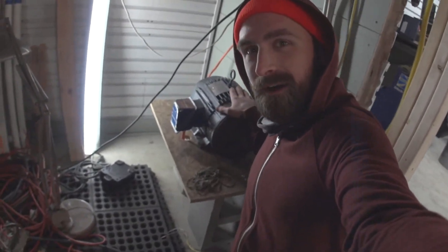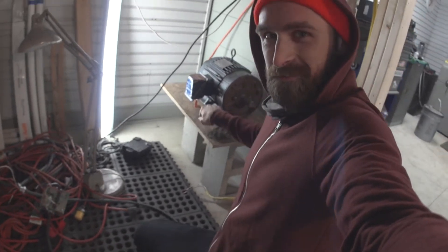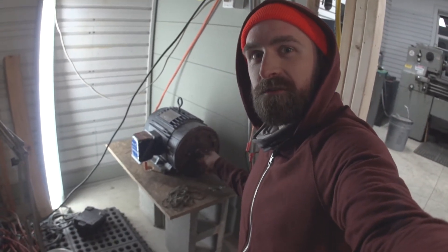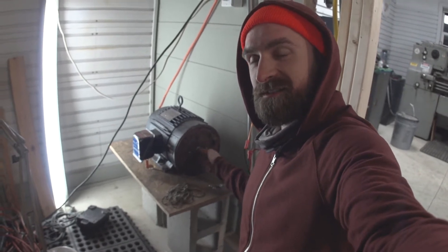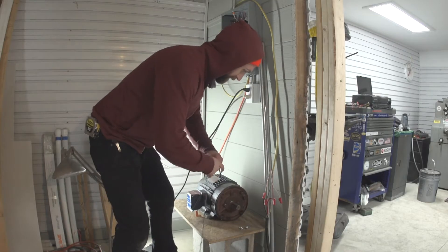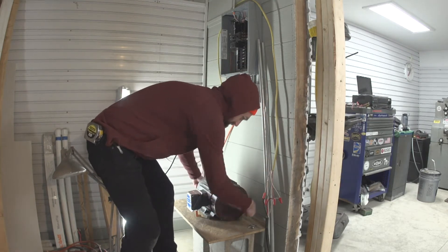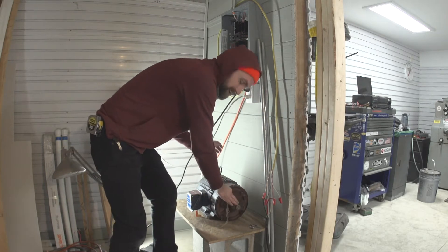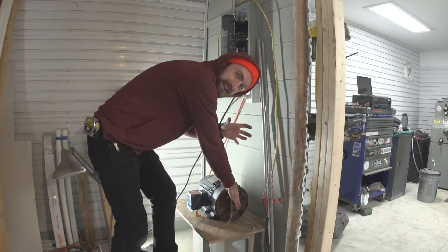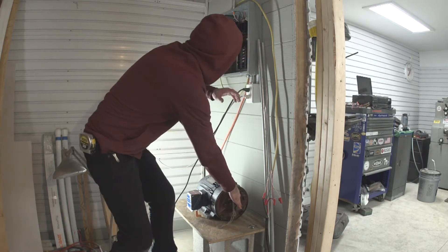This is Big Blue — a five-horsepower three-phase motor hooked up to single phase, sitting on a piece of OSB and some cinder blocks. If we just turn the power on, this motor won't actually start because it's only running on two of the three legs it requires. To get this to work we have to pull-start it with a string. I'm wrapping a string around the shaft of the motor — I have to give it a pull-start before turning the power on, otherwise it'll just wiggle back and forth, make a nasty noise, and eventually burn itself up.